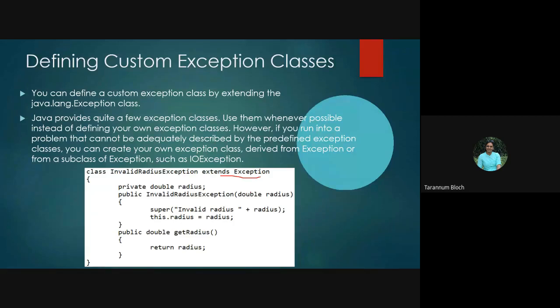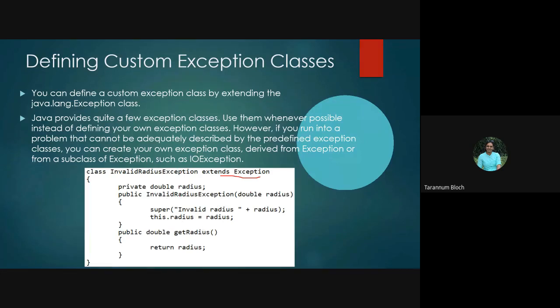Now, suppose for the circle class, we want to go with the custom exception, right? So you are creating a class invalid radius exception, fine, and you can put certain logic.